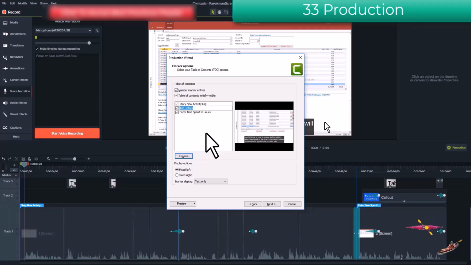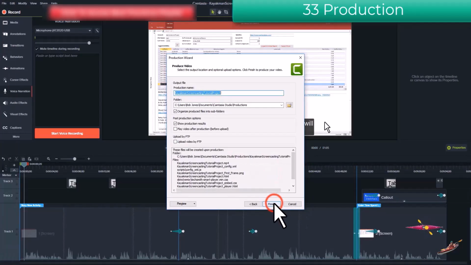On the next screen, I always make sure that my productions go into a subfolder, and I like to be able to see production results because that allows me to open the production subfolder. I'll also point out that I do not use play video after production, and that's because I'm usually doing something else with the computer while the production is in process. If I was doing something else when the production ends, and if this was checked off, it would kick me into the video and would mess up my workflow.